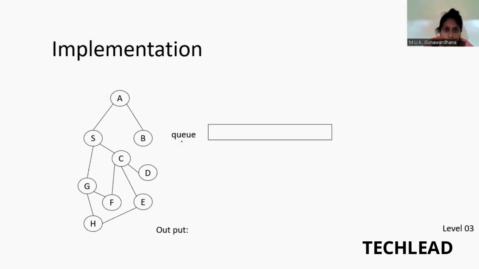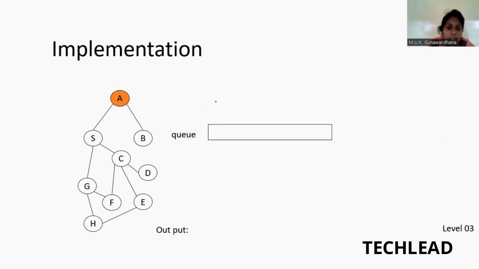I told you every graph must begin with the root node. Here we get the node A as the root node. Let it be marked as visited and inserted into the queue. Here we use the queue data structure to store the nodes which we visited. What is the queue data structure? The queue data structure is a linear sequential data structure in which we can store the data sequentially and access it linearly. The queue data structure uses the first in first out order.